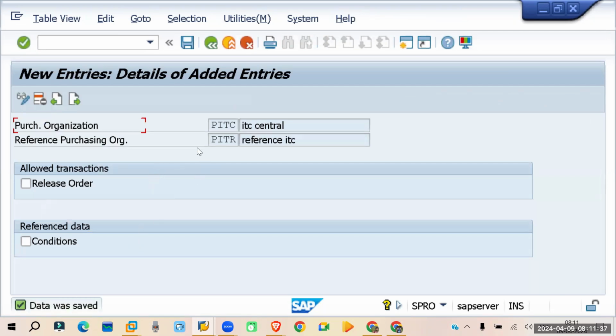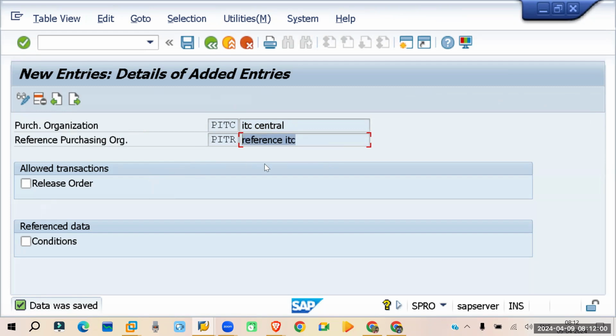Okay, so now this purchase organization is assigned to a reference purchase organization. So now we will be able to create a contract, and with respect to that contract we will be able to release it, and we can release it through this reference purchase organization.